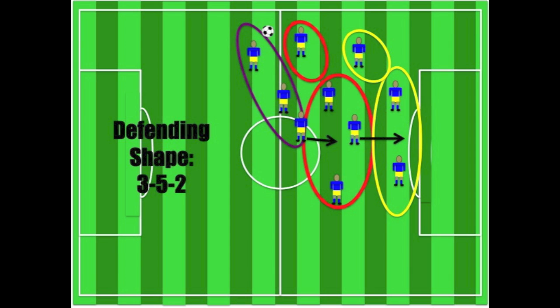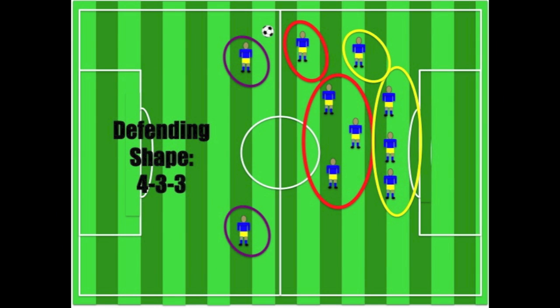In the previous example, the two forwards both stayed high, but in this one, one drops off. You could always have one of the center mids go outside to the left and the left winger drop in to make a back line of four. However you do it is up to you.